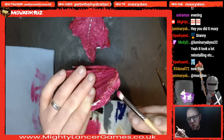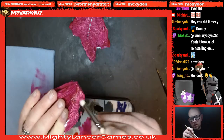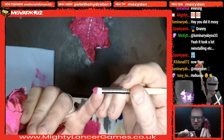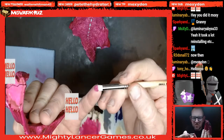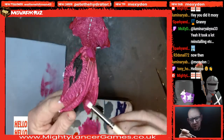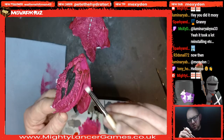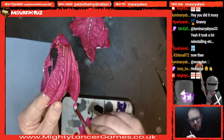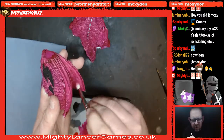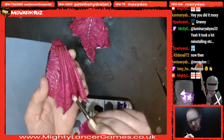You need to make sure that you get most of the paint off. Don't douse your brush in paint. Yeah, you need definitely a dry brush rather than a wet brush. You can see, because it's a brand new brush with clear bristles and the pink, how much is really going on there. And then you're brushing a lot of that wet paint off onto a paper towel or something, so you can see what's going off here. And then don't press too hard on your mini. Just gentle sweeps across. And then the other thing is target the areas you want. So this, that bit in there, the fold, we're not really going to put anything in there because the ink has already shaded that as much as it needs to be. We're just going to go with these raised areas.